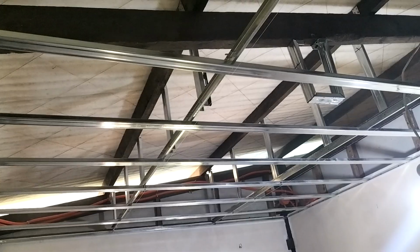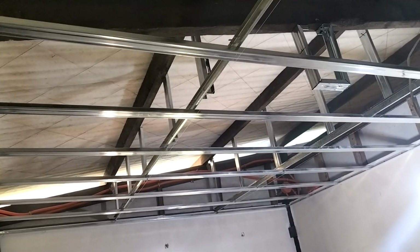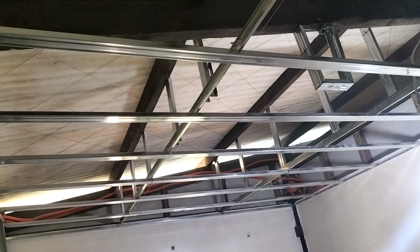Okay, once we got the HardiFlex here and screwed in, that's not going to move after. But at least it will support just about any weight. Okay, all this side is done.